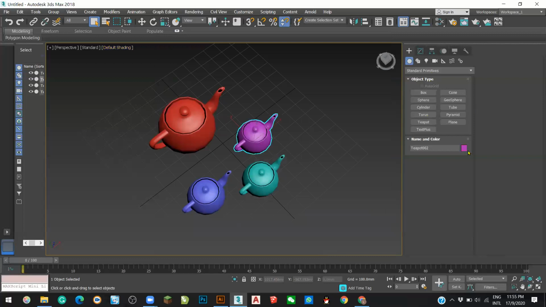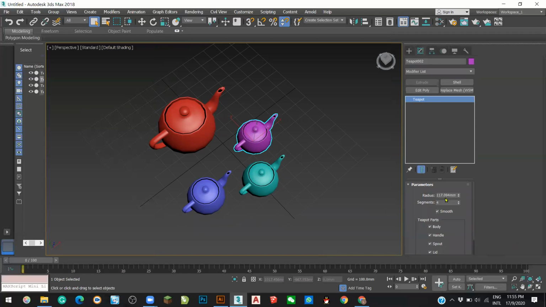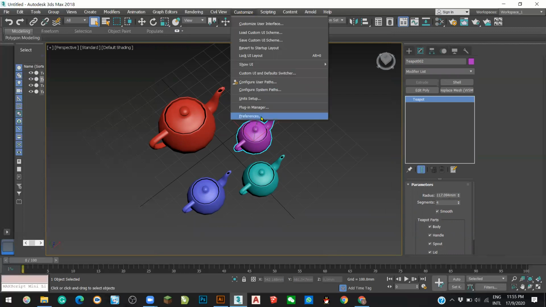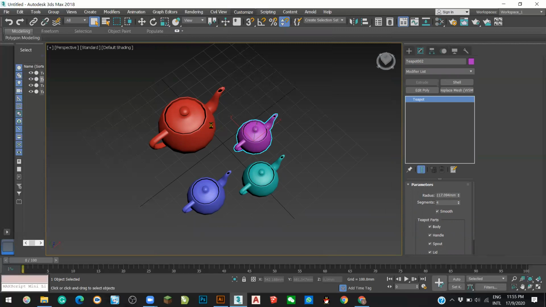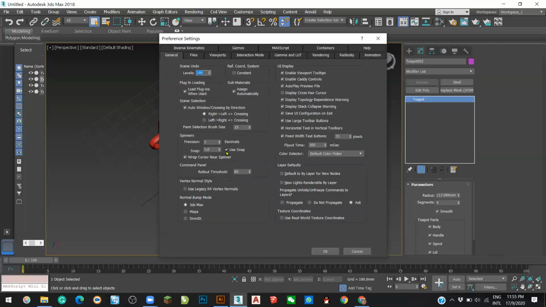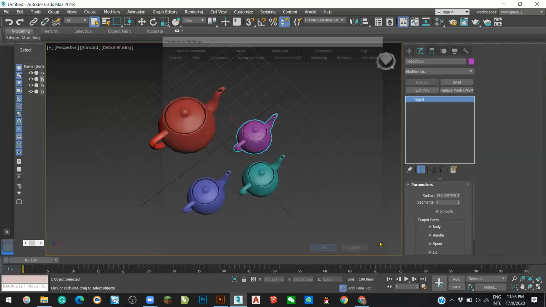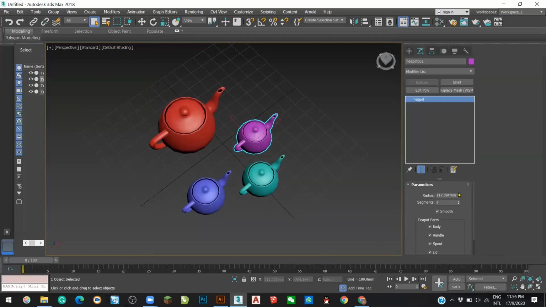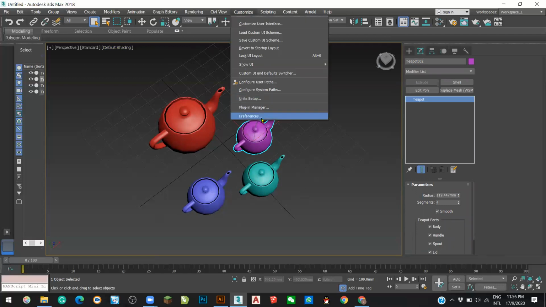For example, I go to modify this teapot. When I click this one, now it's 117. I go back to the default setting first. When I go up, it will turn to 118.265, then 119.447.